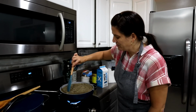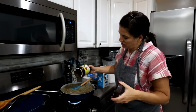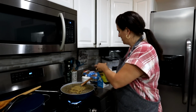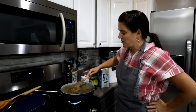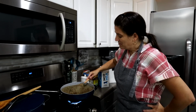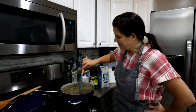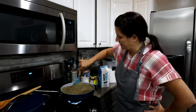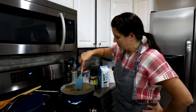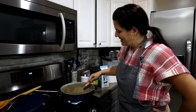Okay, so I'm not gonna add, usually you add chicken broth to this, or beef broth. I'm actually just gonna add this to it because I'm not gonna add the liquid water part. I'm gonna just be adding the not milk part to it. So, because I'm gonna freeze it and make it more of a concentrate for recipes. If you wanted to make it for like soup, you're gonna wanna add the liquid in there. We're gonna see what this does. This is the first time for me here. I've never filled this full ever. Never. So, I think I see it right there. There it is. It's still there.